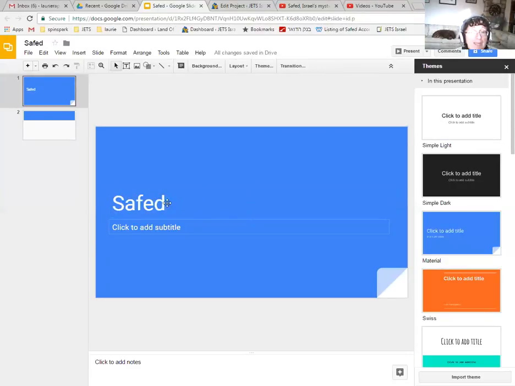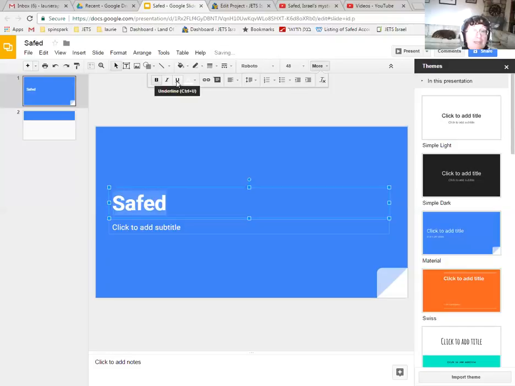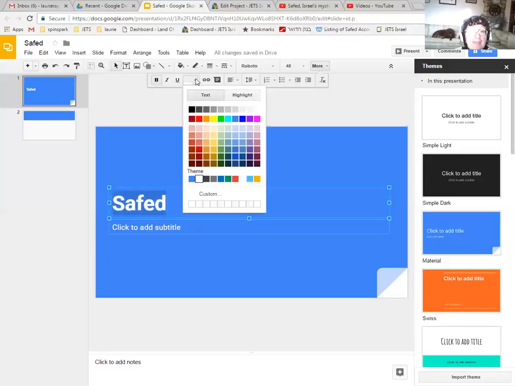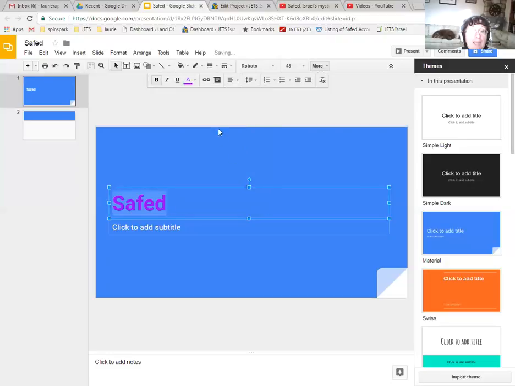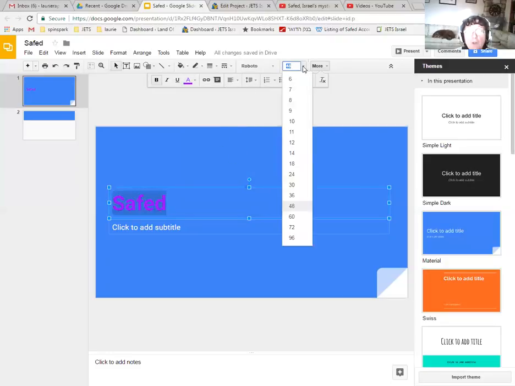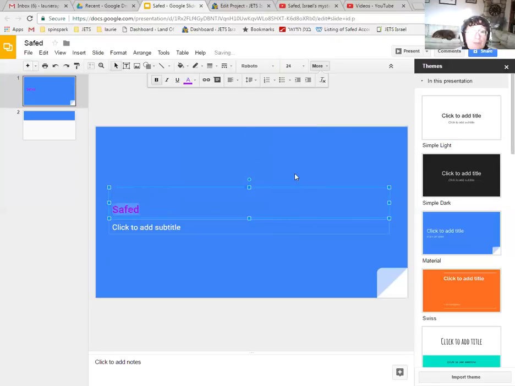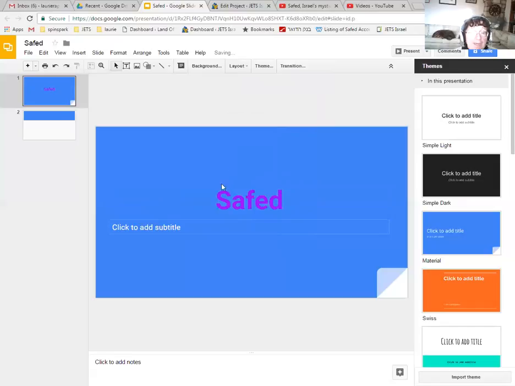And then I can edit my text by selecting the text. And up here you have the More button, and that gives you a number of different buttons to edit your text. I can bold it, I can underline it, I can italicize it, I can change the color on it, I can make it larger, smaller, whatever I want to do. I meant to make it larger. I can put it here in the middle, just like a Word document. I can create it any way I want.